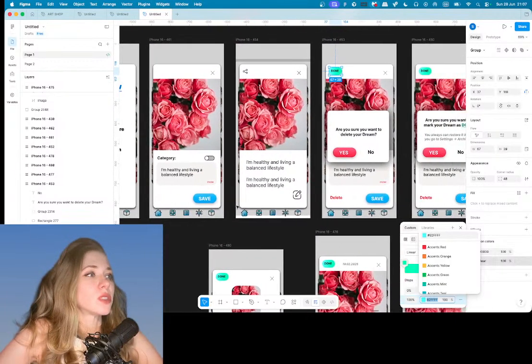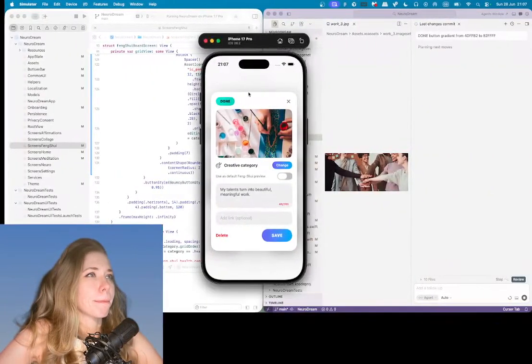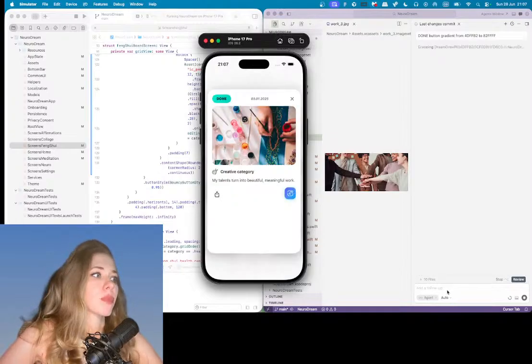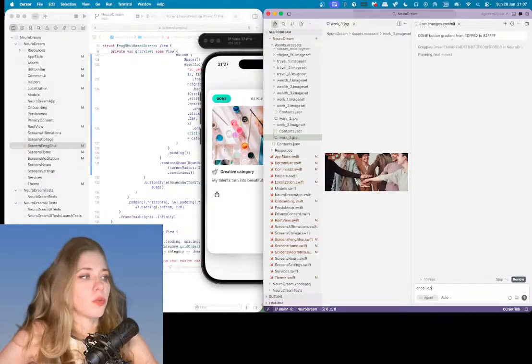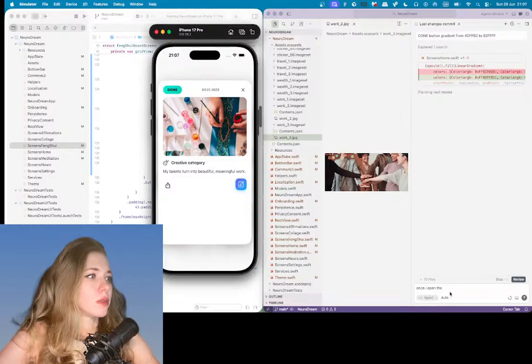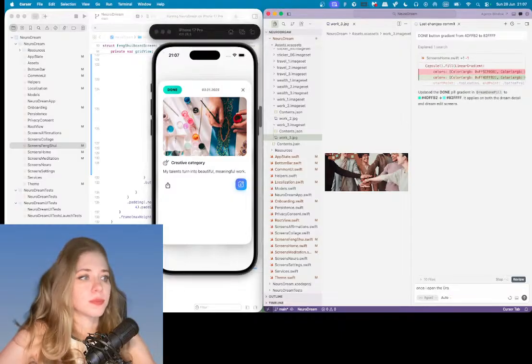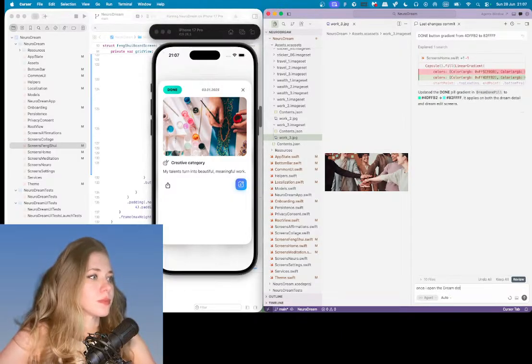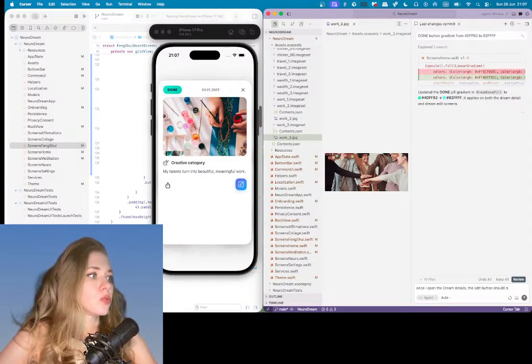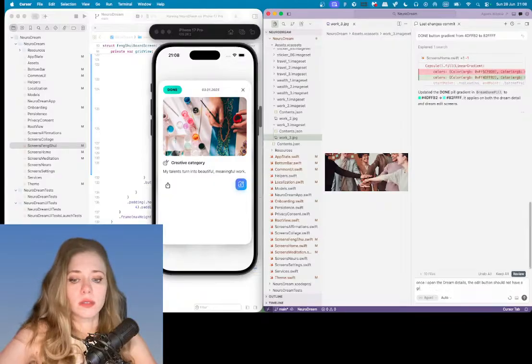So here I need to say, once I open the dream details, the edit button should not have a gradient.